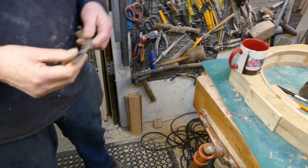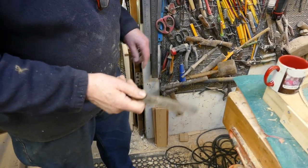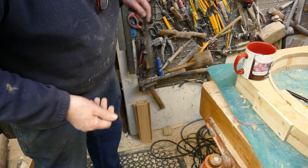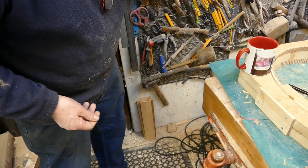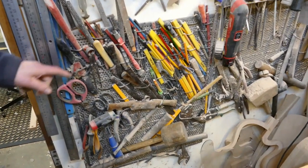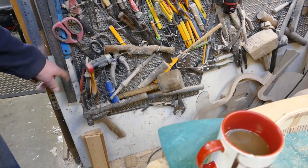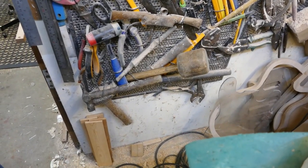Well, when you get cracks in guitars, you can clean them out with these. Like Dave said, you can heat components up to soften the glue, and then just gently push that into the crack. So I've got all that kind of thing down there. Those are just scissors, generally for cutting sandpaper. Just general tools. There's a spoke shave there for guitar necks.